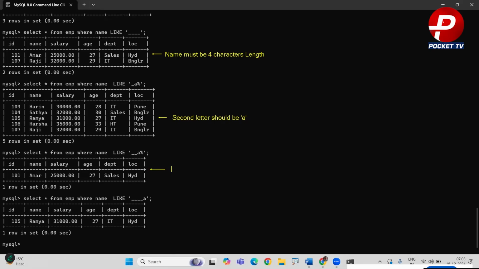Next one is here, a third character. First 2 characters can be anything, and the third character should be A. Next one is only 5 characters.